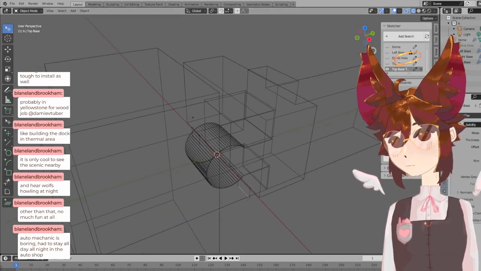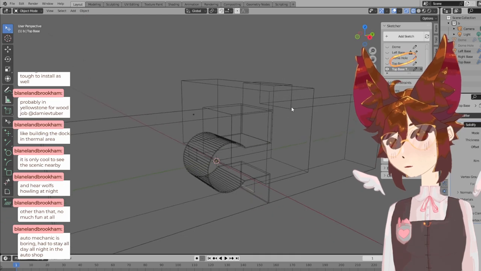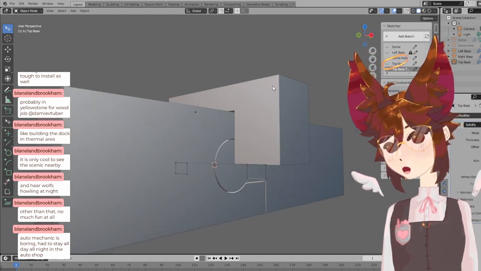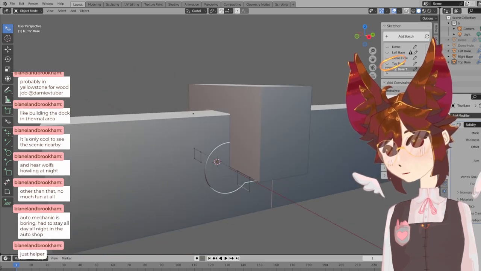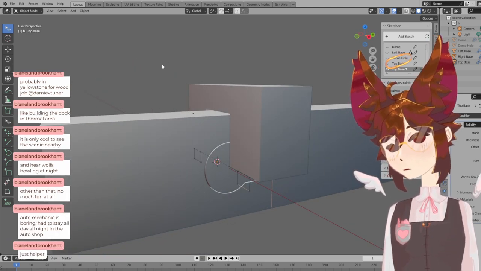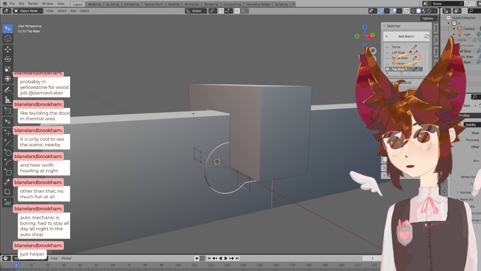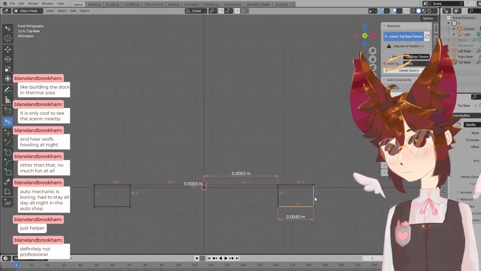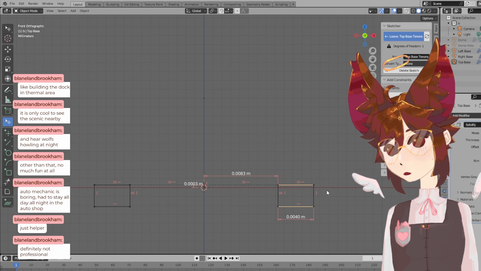Oh, it's so cool. Wait, did I accidentally put it on wireframe somehow? I've never turned it on wireframe in my life. How did I do that? Okay, so now I think what we can do is... Dude, it is silly funny. Oh, there's a degree of freedom still? Where's the degree of freedom? Where's my degree of freedom, bro? Is it... No? No? No? Where is it?